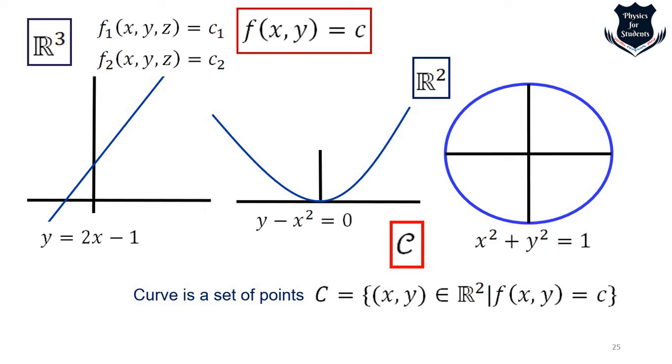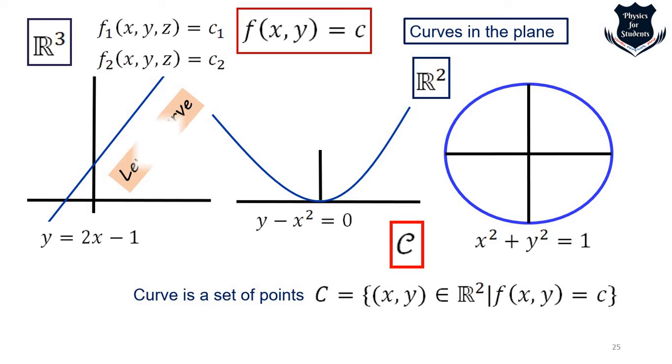Just to make you understand, curves of this kind, which you can see on the screen, are called level curves. These are curves in the plane. Now hold on for a minute. I'm just going to give you an idea why this is called a level curve: the curve in these two equations, for example x, y in the plane, at which the quantity f of x, y reaches a level, which is c.